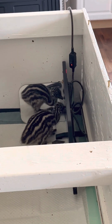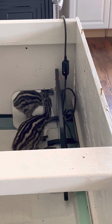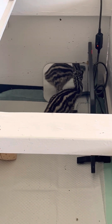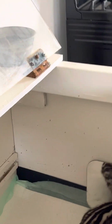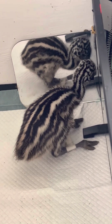She told me in the future that if I need to find something out about animals, to use the Merck veterinary manual that you can look up online. So they were really helpful at the Granbury Animal Clinic, and I will use them again in the future if I have a problem with my emus. So hopefully I won't ever have another problem. You never know, though. It's good to have that resource available, because things can happen even to the adults.